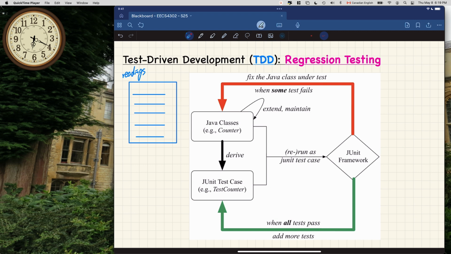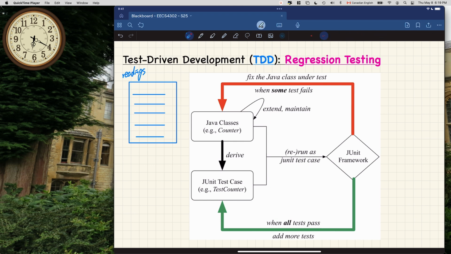And then you go to your Java classes that are under test and make some changes. You cannot simply assume the new changes you made can just be correct. How can you make sure that's still correct? You got to rerun all the test cases to make sure you still get a green bar. That's really about regression. Hopefully that makes sense, but let's just go over the workflow very quickly, and that's something you will also need to apply in your project later. These are all good stuff.